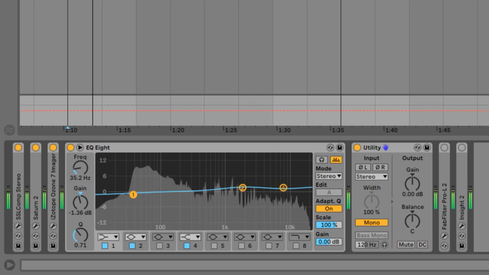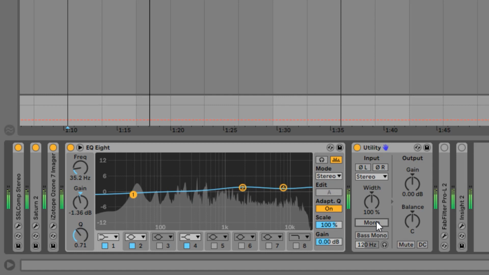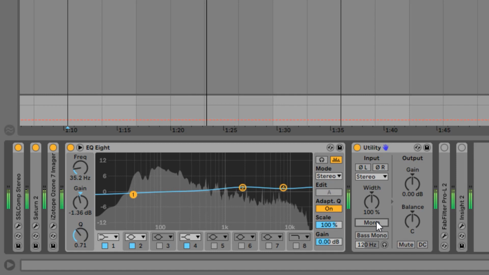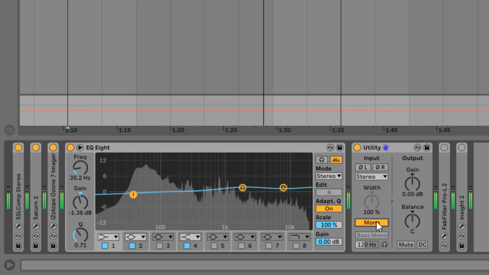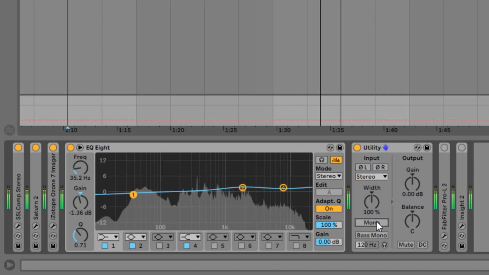If the mix still sounds good, you've just achieved mono compatibility. Your mix isn't going to sound the same in mono and stereo, but it should sound balanced regardless of how you listen to it. If you can get away with making a significant improvement to the mono version of your mix without sacrificing how it sounds in stereo, that's a big win. EQing your mix in mono is one really good way to do this.